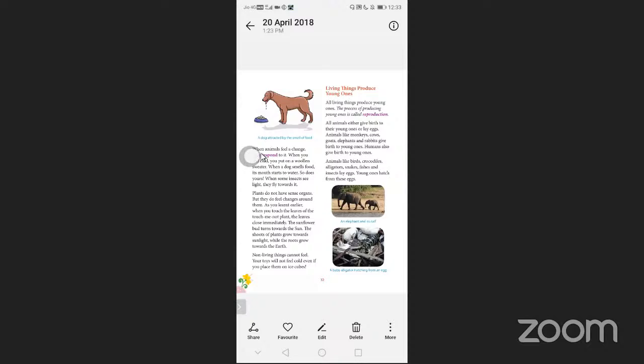When animals feel a change, they respond to it. When you feel cold, you put on a woolen sweater. When a dog smells food, its mouth starts to water. So does yours. When insects see light, they fly toward it.